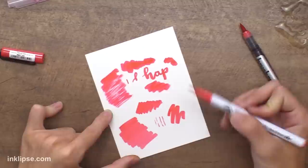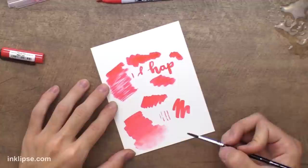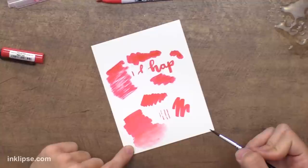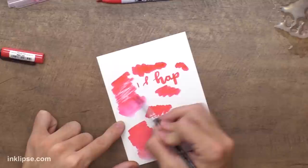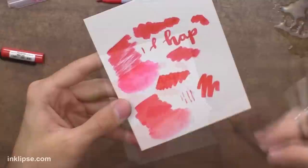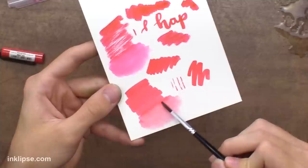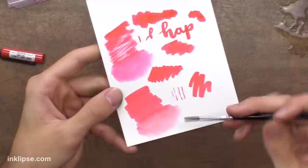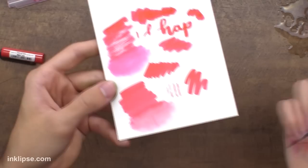I'll let the ink sit on the surface for a little while and test out what these markers do when they react with water. One thing I really like about these Caron Markers is they water out and don't really show the strokes where the marker was, which I appreciate in a brush marker. Then I'll do the same thing with the Zig — and it blends out very similarly; you really can't see where the strokes were. With the Zigs, I think it maintained its brightness of color all the way through — you get a pretty even watercolor. Whereas with the Caron Marker, you get more of a sharp defined edge where you touch the color, it's a little bit darker and then it fades out. Depending on what you're going for — if I was coloring the center of a flower, I might actually prefer the Caron because the center would be darkest and you get a nice shading effect with just one color.